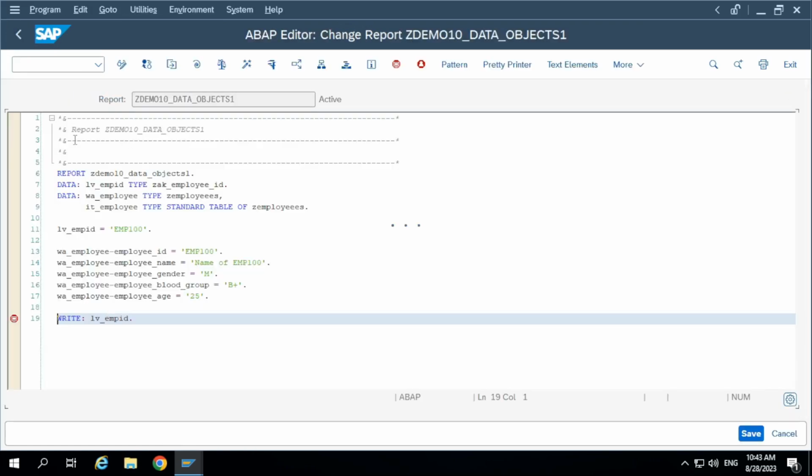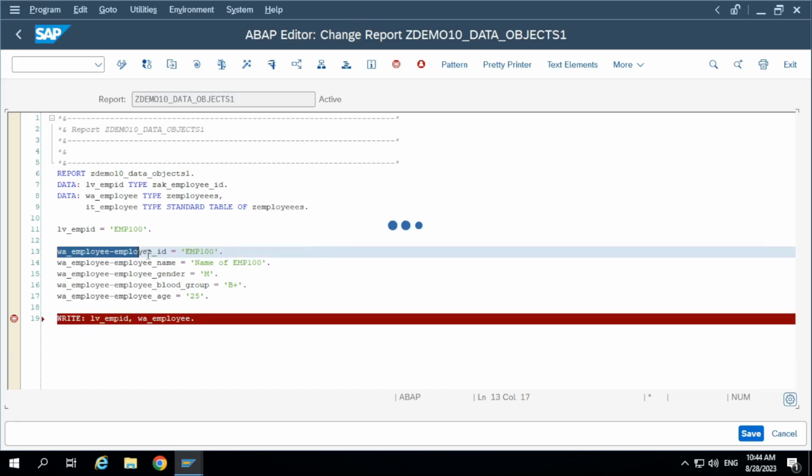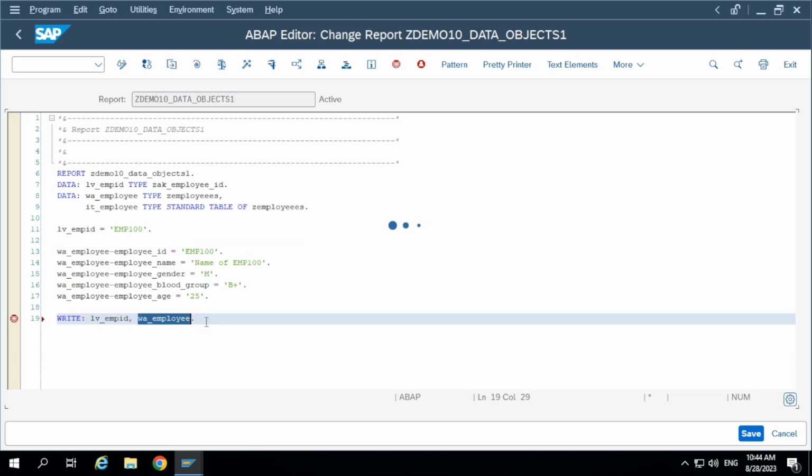How to display the data inside the work area? Can we directly use the work area name like this, WA underscore like this? No. You have to mention the individual field names also, the fields which you want to display here.